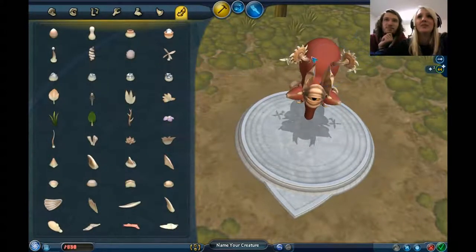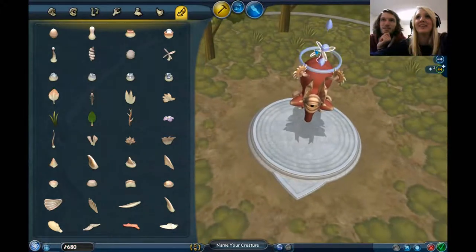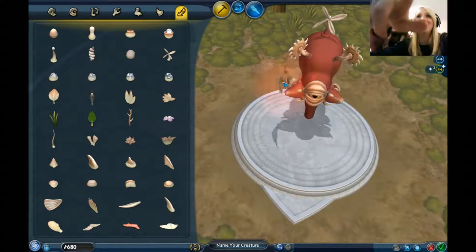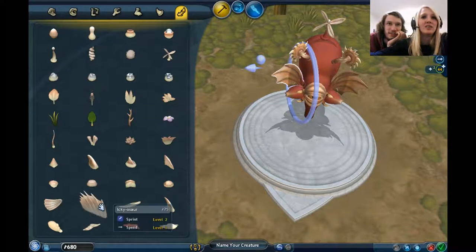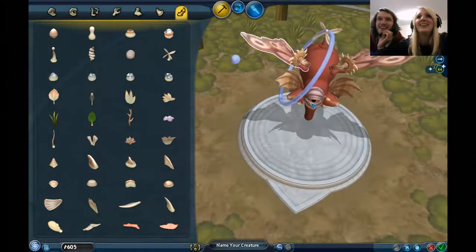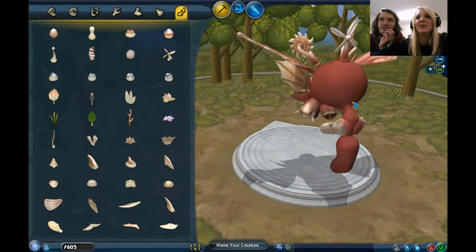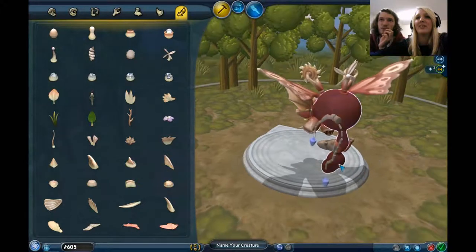Alright. Dude, make that really big. Oh, what? The wings right there. Oh, wait. What? No, not that. That's a fin. Down below it. No. Butterfly. Right there? Yeah, butterfly wing. I don't like his shape. Oh. He looks like a wasp. A really weird wasp.